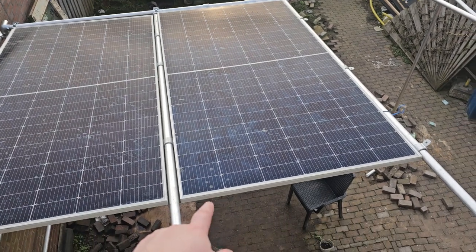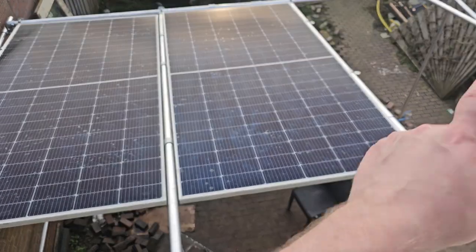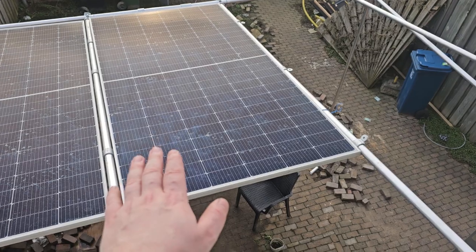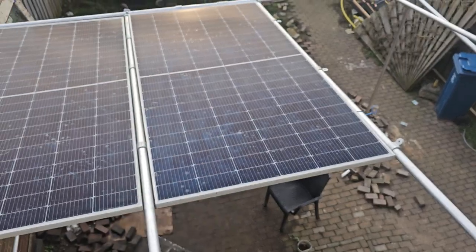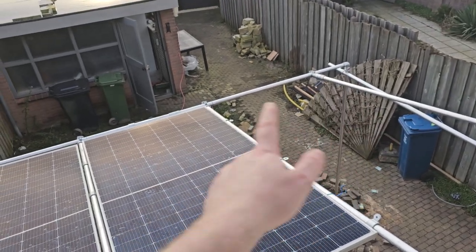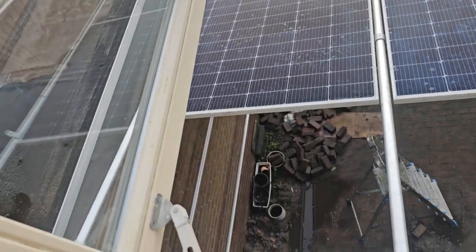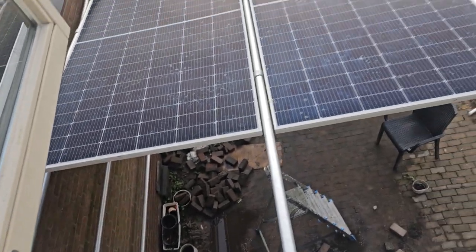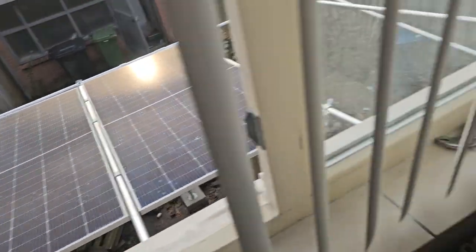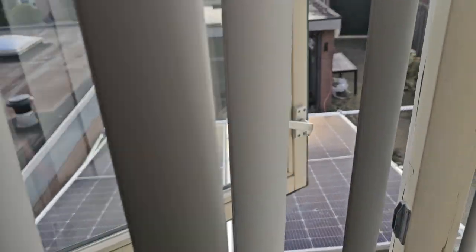My solar panels are so dirty, but I'll clean them once my brother's here so I can lower the whole thing and then hook up the third one. Then I'll go from there, go back up again — I need somebody there and there. That one will go together with that one; I just need one person there and one person there, or else it's just too heavy.